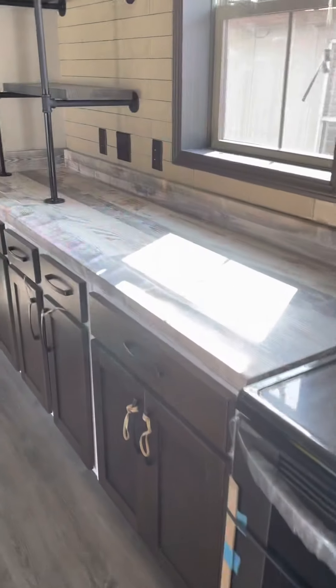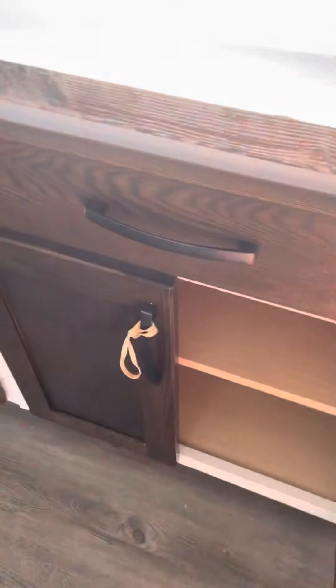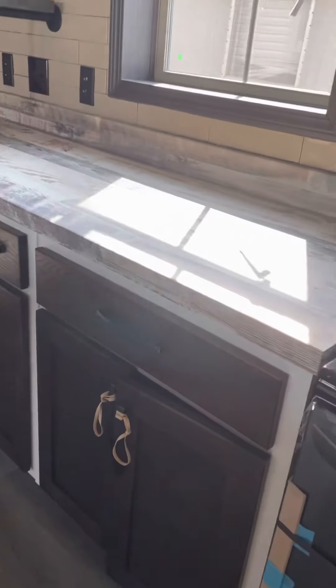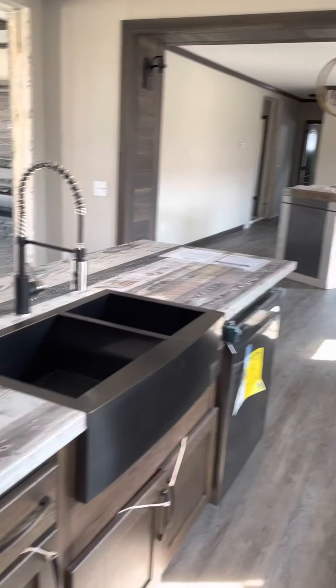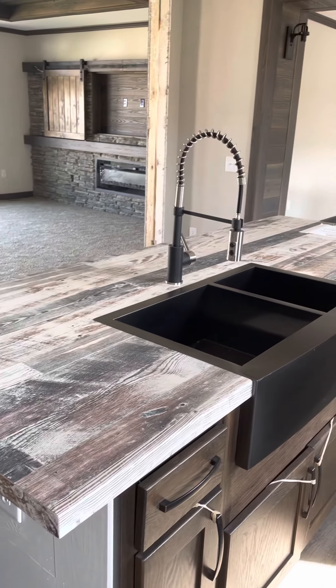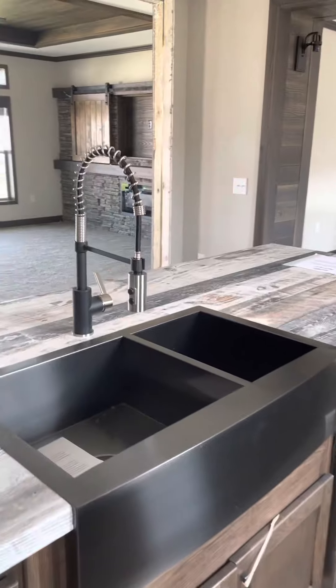Let me show you another feature of this house that I really like — these drawers. You got the soft close drawers and doors in here. This is a very nice house and it also comes with a little bag of dog food; the owners of the company also own a dog food plant. But here's your nice sink — black stainless — even that sink with that pot filler faucet.